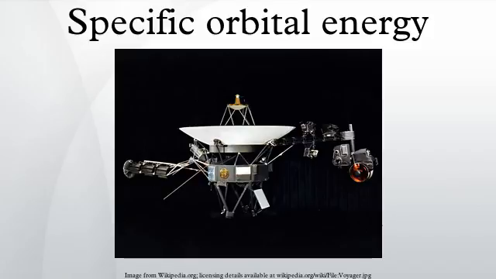For Voyager 1, with respect to the Sun, μ equals 132,712,440,018 km³/s², the standard gravitational parameter of the Sun, R equals 17 billion km, V equals 17.1 km per second, hence, 146 km²/s² minus 8 km²/s² equals 138 km²/s², thus the hyperbolic excess velocity is given by 16.6 km per second.